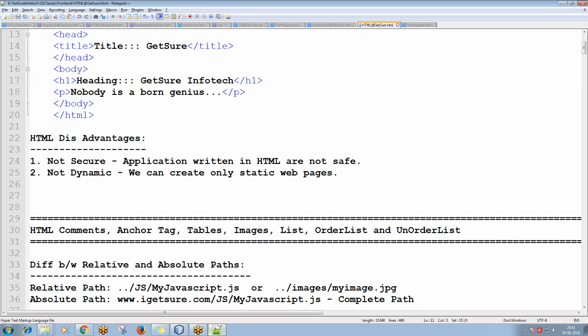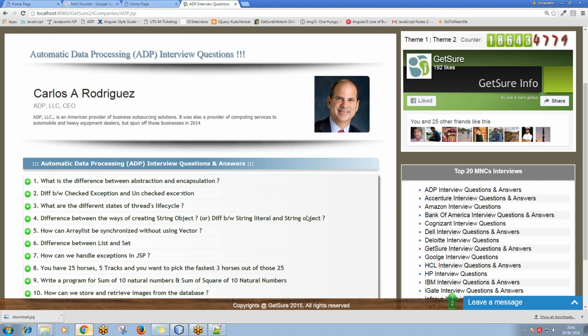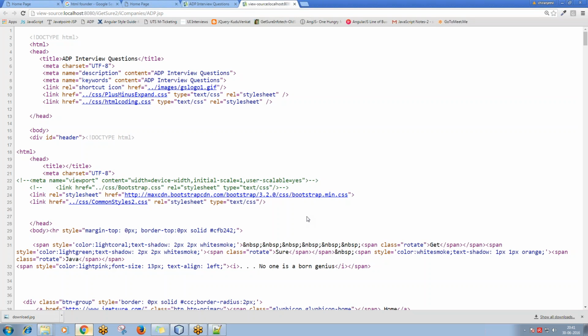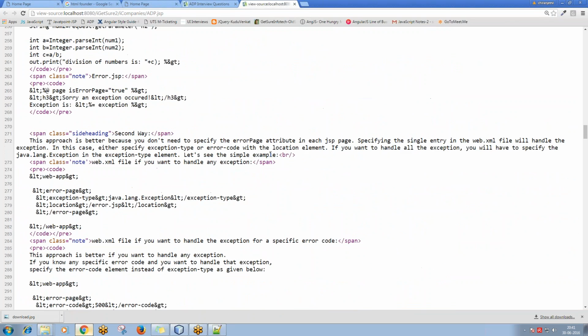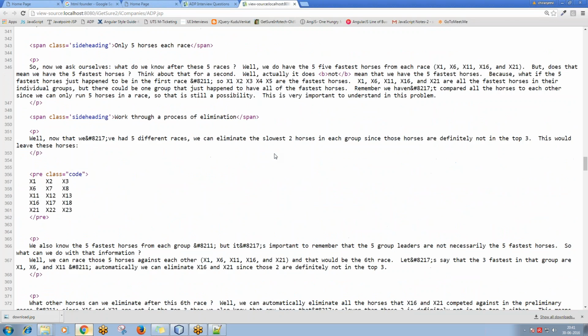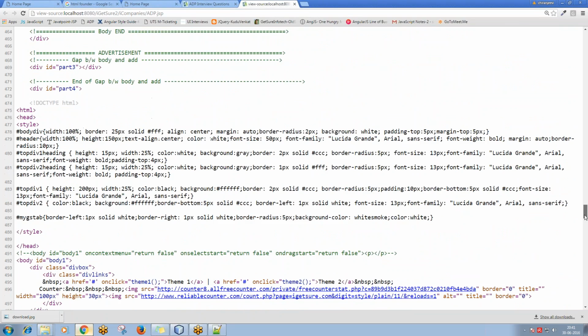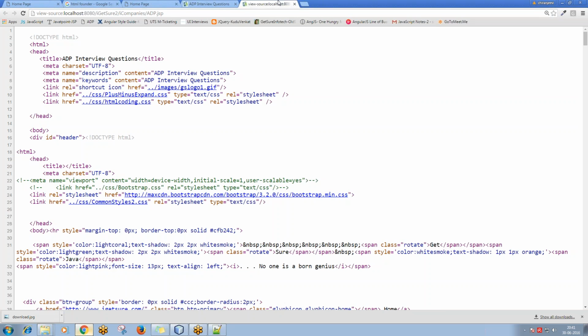So one is not secure. We will see how it is not secure. For example, this website is there. If you want to see the entire website, we are able to see it, right? Just press Control U. See, the complete website, we can see the text. Even if you see any website, we can see it. Okay, but server-side code won't be available here. Only front-end technologies code would be available. So then there is no code security, right?